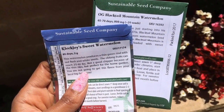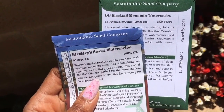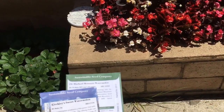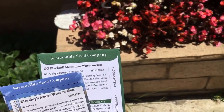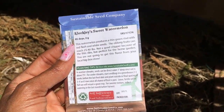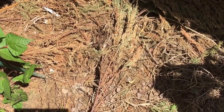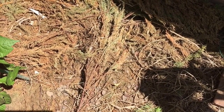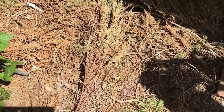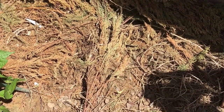Every year I plant watermelon, every year I have beautiful watermelon vines, and I'm going to plant watermelon again this year. I got an 85-day variety, which is laughable, but I've figured it out - this is a raised bed so it gets more sun. If I can get the watermelon to grow on the ground here it'll get more light. My Keekly watermelon takes three months of Southern sun; I'm planting them in the hottest spot in my garden. This spot stays hot all the way to October - that's five months - and last year I did get winter cucumbers here, so it's my melon spot.